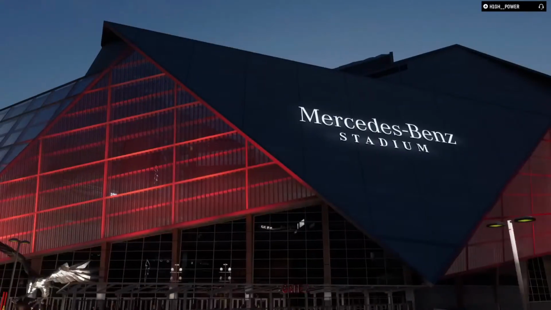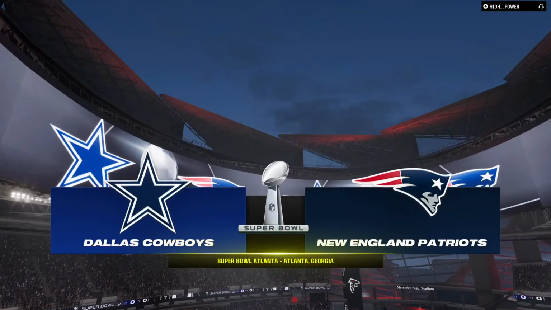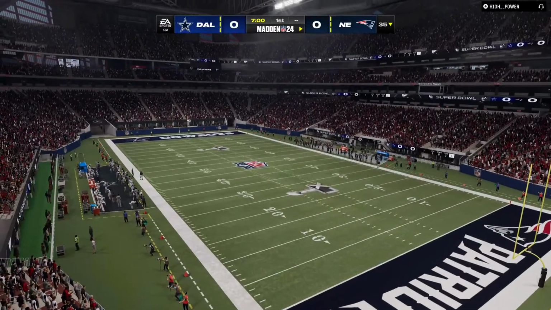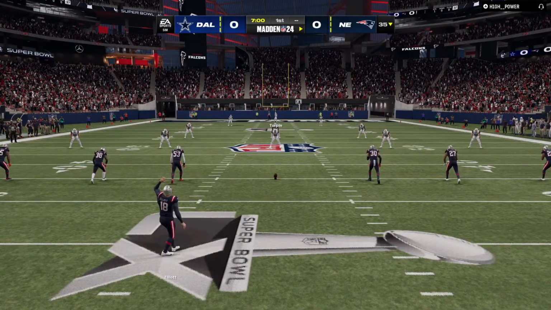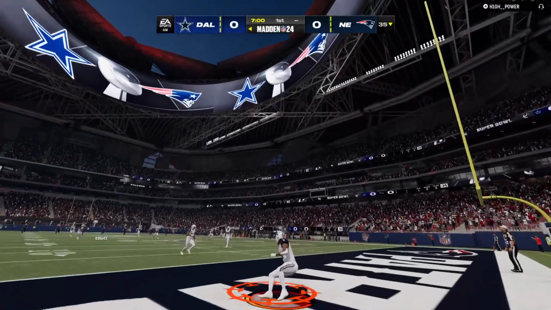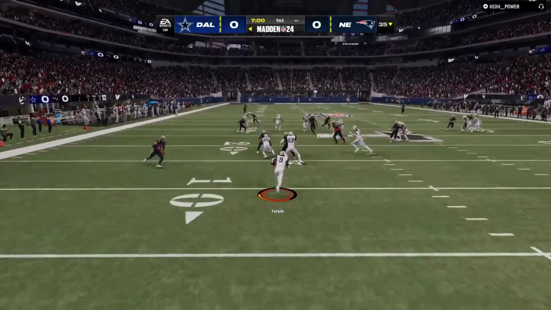We are pleased as always to be bringing you coverage of the National Football League on EA Sports. Tonight, it is all on the line. We play for the Lombardi Trophy, as it'll be the AFC champion New England Patriots taking on the NFC champions, the Dallas Cowboys. 60 years of Super Bowls have led us here. More history to be written tonight as we get underway.